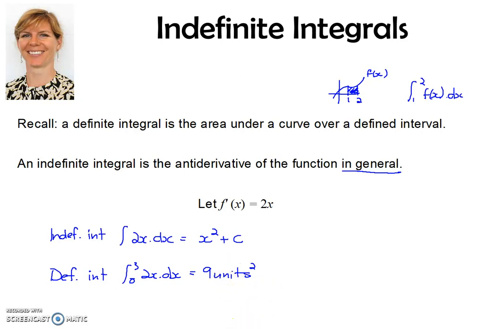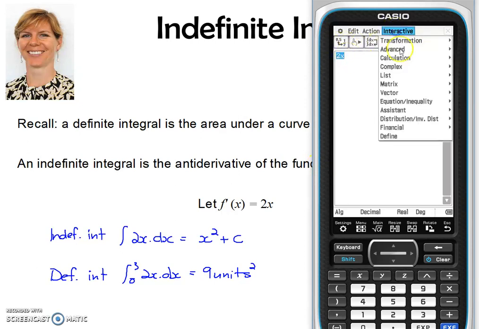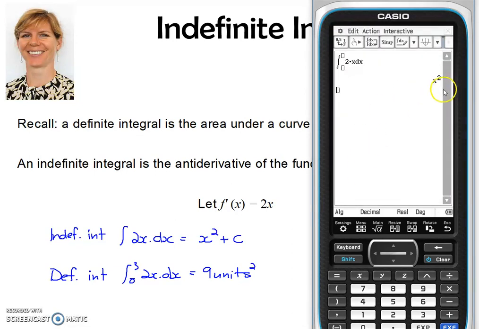Now you can do this on your ClassPad, which is always really handy. If we do the indefinite integral, we type 2x, go up, highlight, interactive, calculation, and pick the little integration sign. We want indefinite, and it'll tell me that it's x squared. Now, word of caution, it doesn't put the plus c there for you. So if you're going to drag this down and use it for something, you need to make sure that you add the plus c or solve for the plus c. You can't trust your ClassPad blindly, but if you remember plus c, it'll do all the grunt work for you.